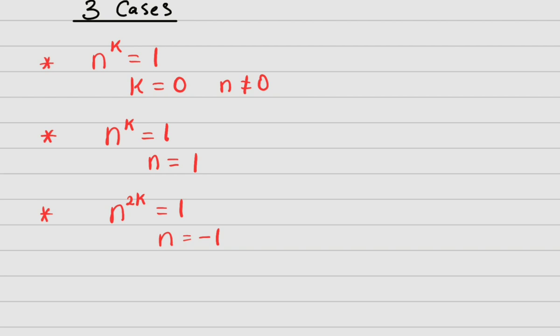You can ask me, why am I having raised to power 2k? Remember, we need to get 1. So if I have minus 1, or a negative number, raised to power an even number, it turns out to be positive. So that is why we have that condition there. I'm going to be using these cases to work out this question. So follow me.